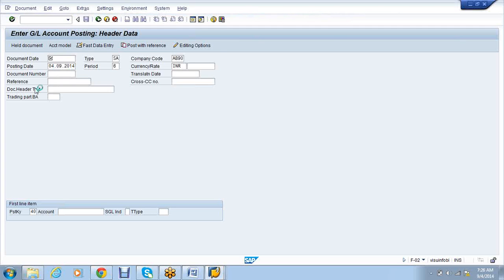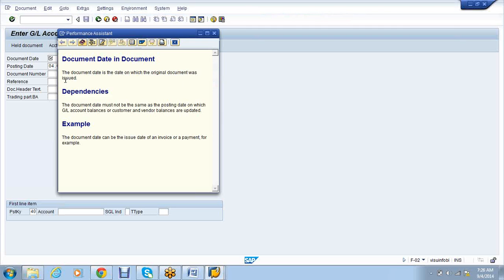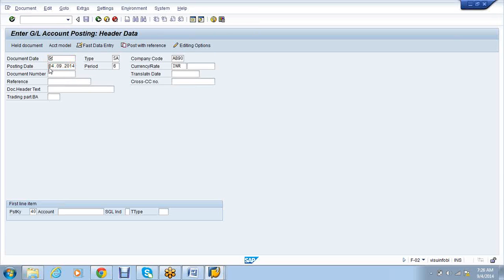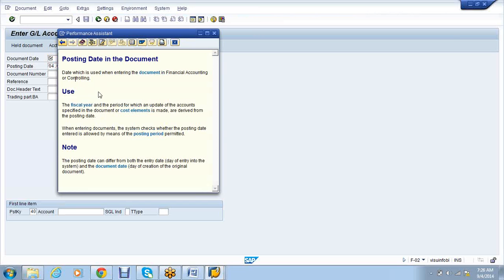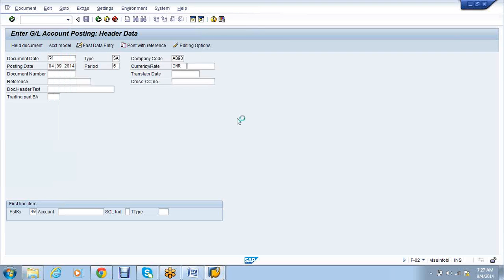Document date is the date on which the original document is issued. So when the original document is issued, that is your document date. Posting date is the date on which we update it in our system, the date on which we enter the document in our financial accounting. So, for example, let's say some transaction took place on Friday evening, but I had shut down my system.